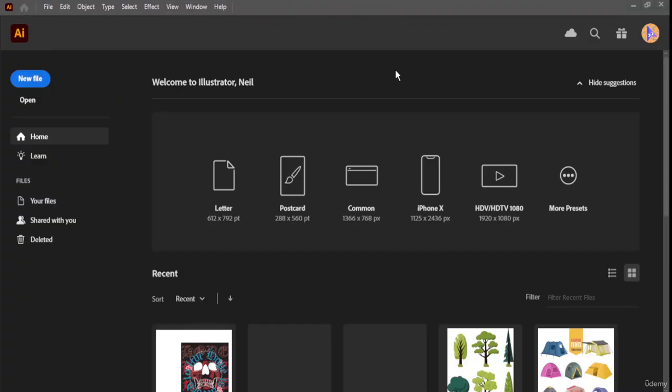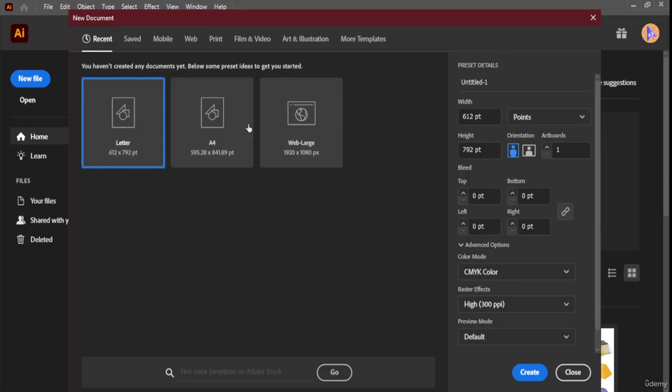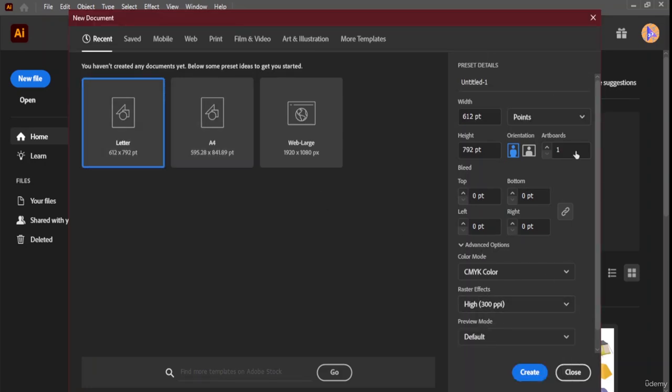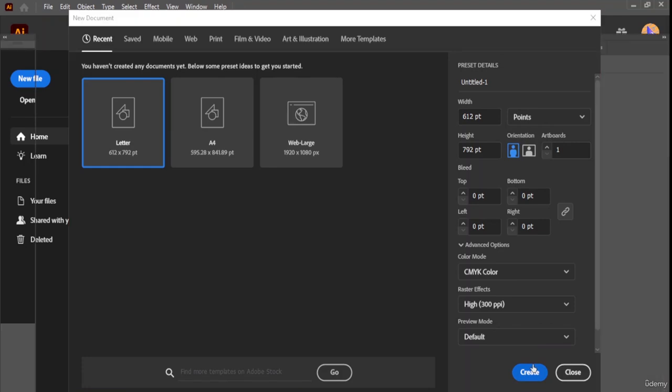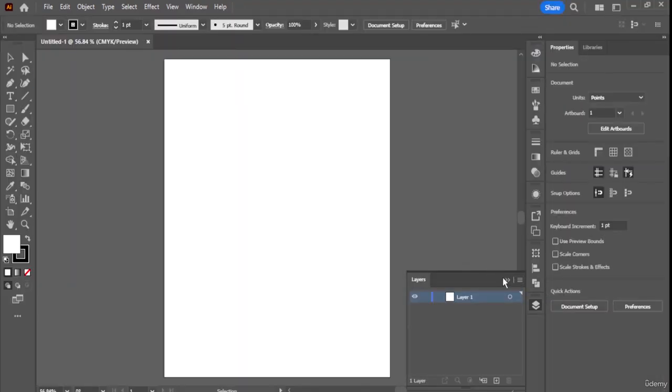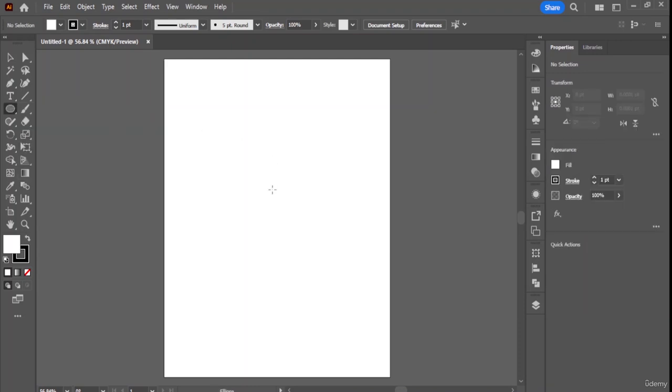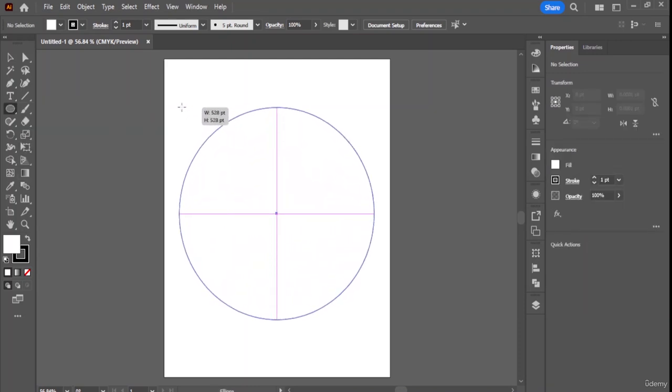As we've opened up Adobe Illustrator, now let's open up any of the preset, whichever one you want. Make sure the raster effect is high, so that you get really good quality edits on whatever you're working on. Now, we're going to start off by using our ellipse tool and make out our retro sunset. So I'm going to click on our ellipse tool, now hold onto Alt and Shift, and then we're gonna make an exact sized circle, whichever one we need.